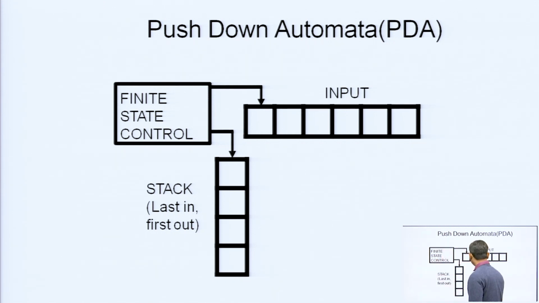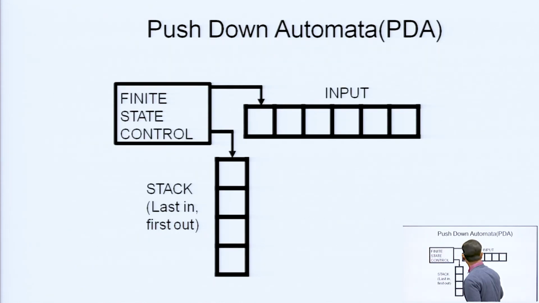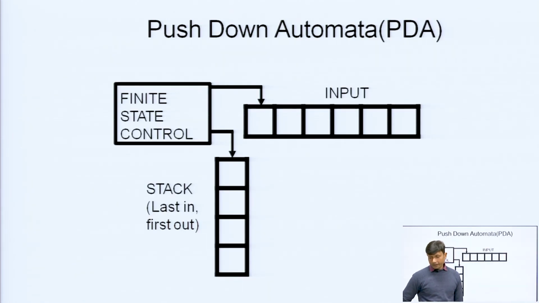This is a finite automata with stack memory. You know the stack memory is last in, first out. Suppose we have a language L = a^n b^n, n greater than or equal to 1, then a and b will be compared. What you have to do is push all the a's into the stack, then for each b, pop an a, and make the stack empty, then it will go to the final state.